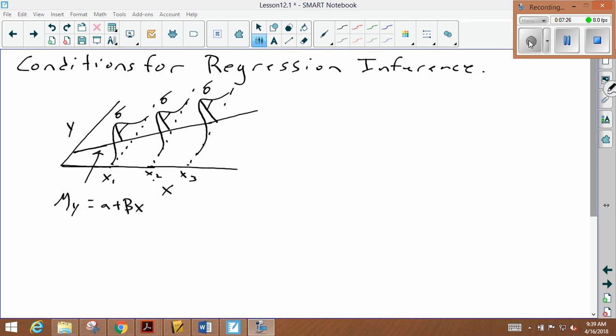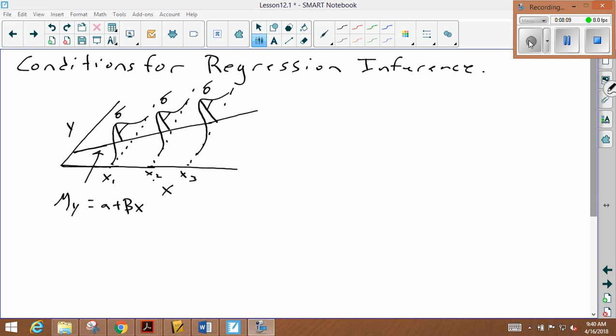So what we're saying is that the sampling distribution of B follows the normal distribution if for each x coordinate that we have along our line, our outputs, our y values, are normally distributed, right? So you could imagine there are all these y values kind of stuck in here, and we find that those are actually normally distributed. It's just a really nice picture of it. I like that picture. It helps me understand it.